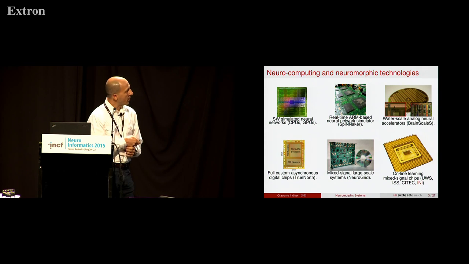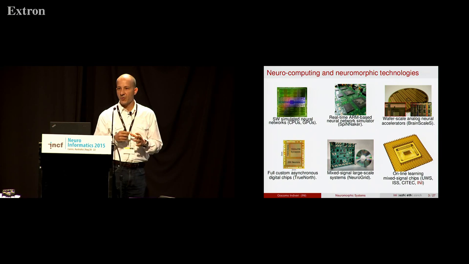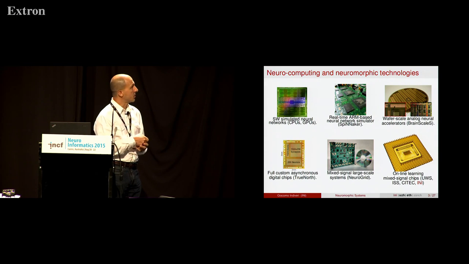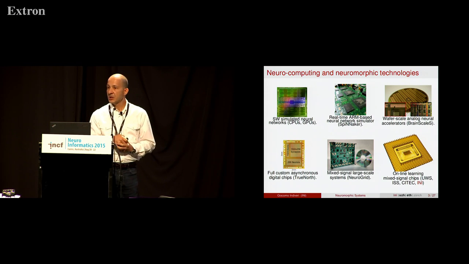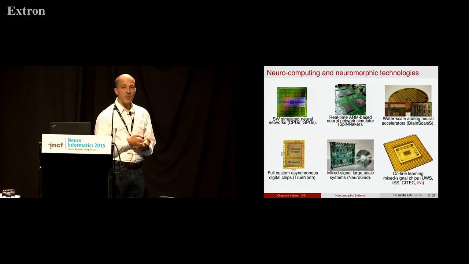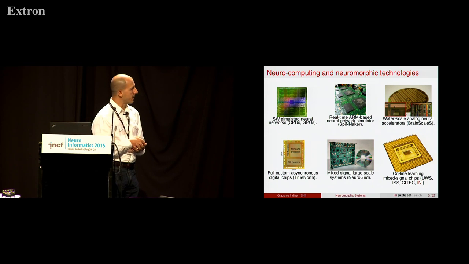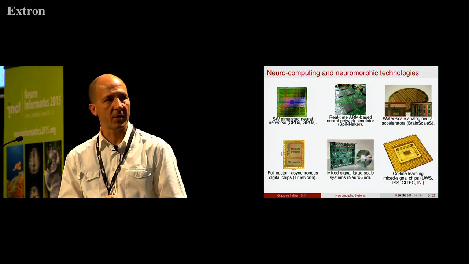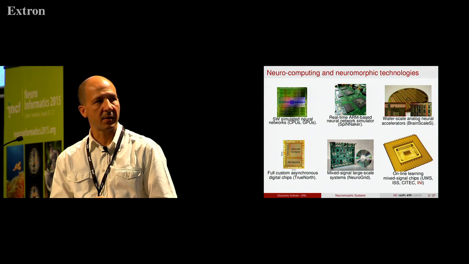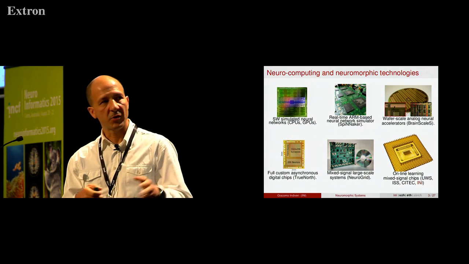And I'm going to tell you more about smaller scale systems like we saw yesterday. It's interesting to focus also on small scale systems, not only large scale systems that are being integrated on single chips, but that also try to implement or emulate in hardware more details of the neural processes that we are interested in understanding. The Institute of Neuroinformatics in Zurich, INI, is not the only one pursuing this approach. There are other groups around the world, here in Australia, the Marcs Institute, in Italy, the National Health Institute, in Germany, CITEC in Bielefeld, and elsewhere in the world.